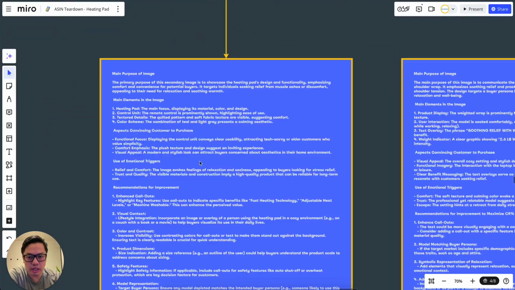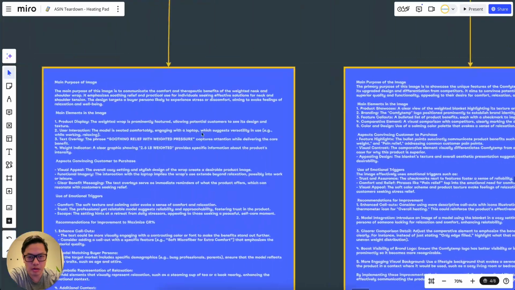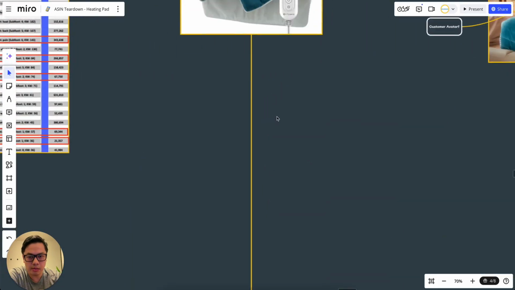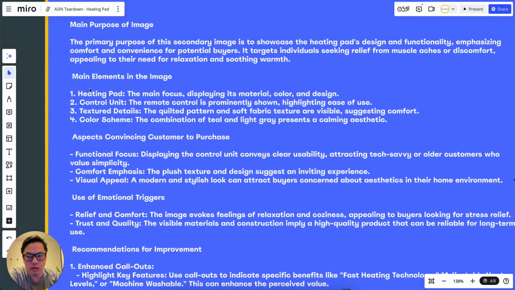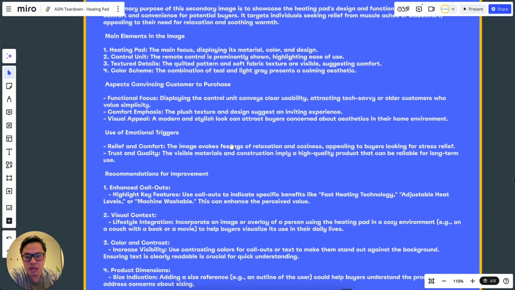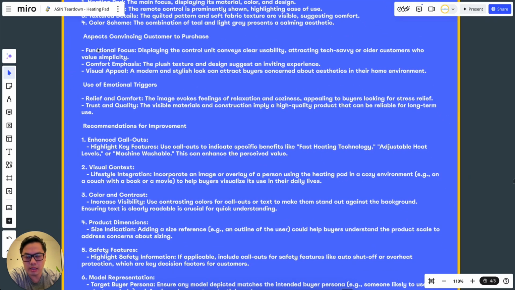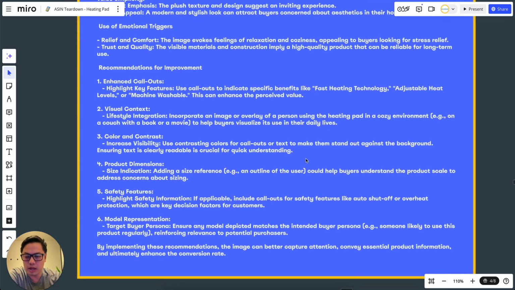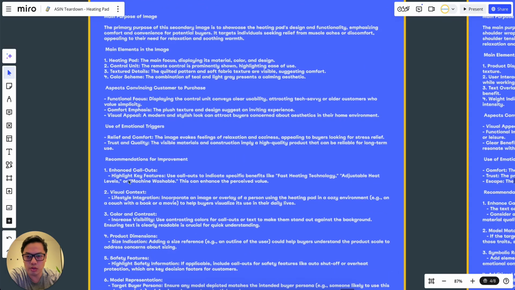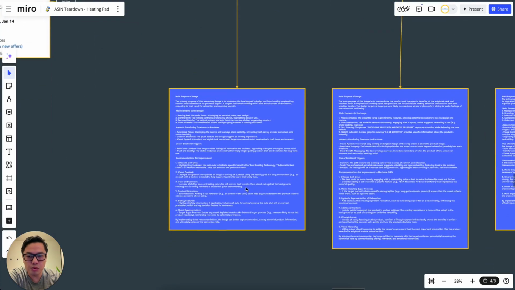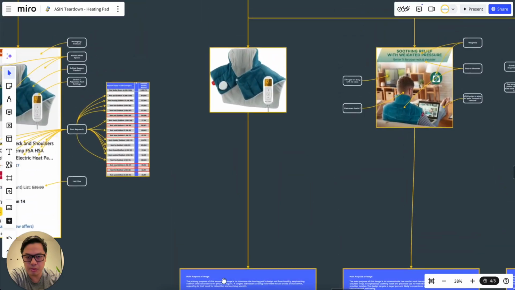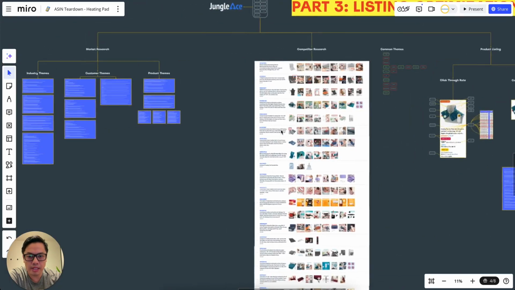Another feature in Jungle Ace, so what these prompts here are, it's straight from AI. We have AI reading these exact images, and they're going to call out many of the elements in the images, take a look at what is being mentioned in these images to convince the customer to purchase, the emotional trigger. So everything that we talked about before, it's going to talk about it here, but in relation to the image that's actually here. So we do provide these AI image prompts across every single competitor here.